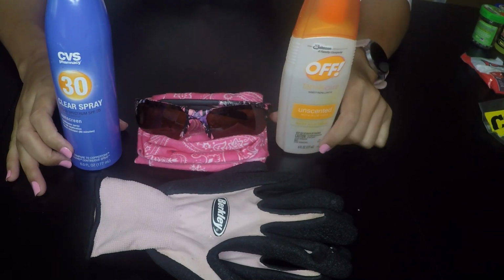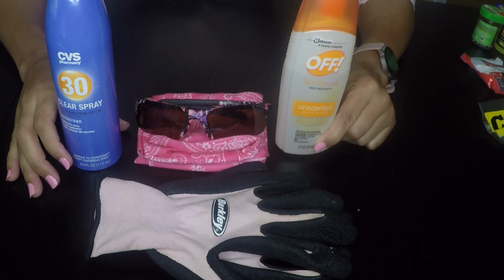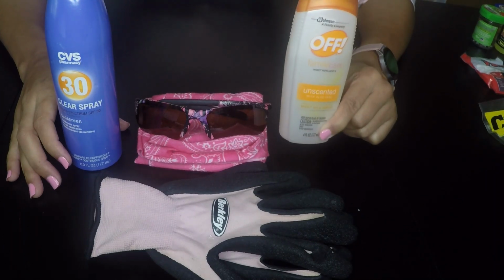Also, if I'm bank fishing, I have to have bug spray because I do not do bugs. I don't like any bugs on me. A lot of gnats tend to be around banks, and ants or mosquitoes, you name it. So I keep this in my bag.